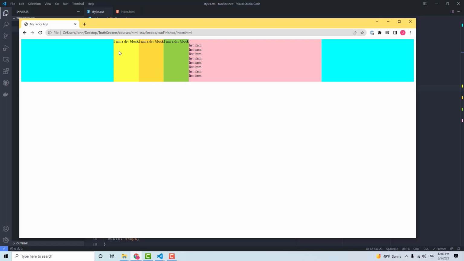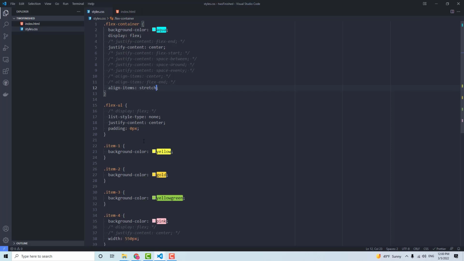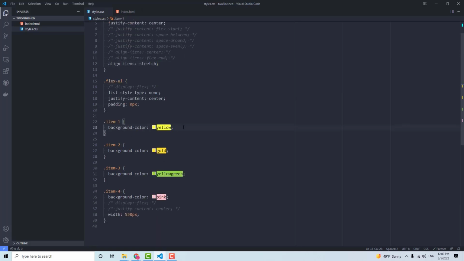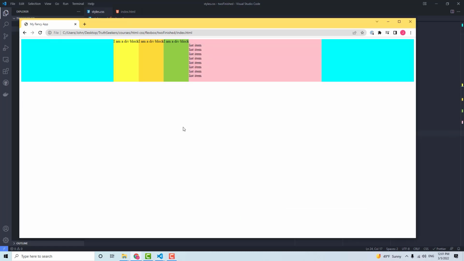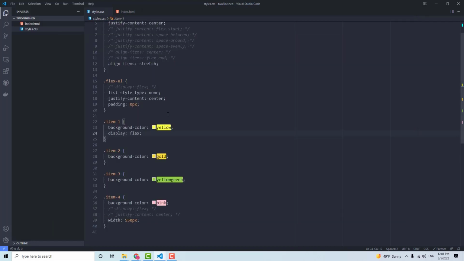I'm going to first start with item 1, this yellow one here. We'll say display flex, and then save, refresh. Nothing happens because we haven't set an align property. So let's try to make it centered.